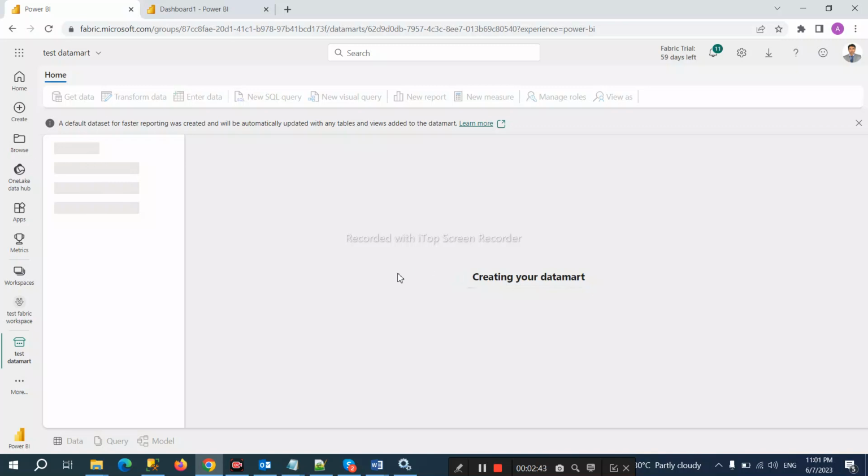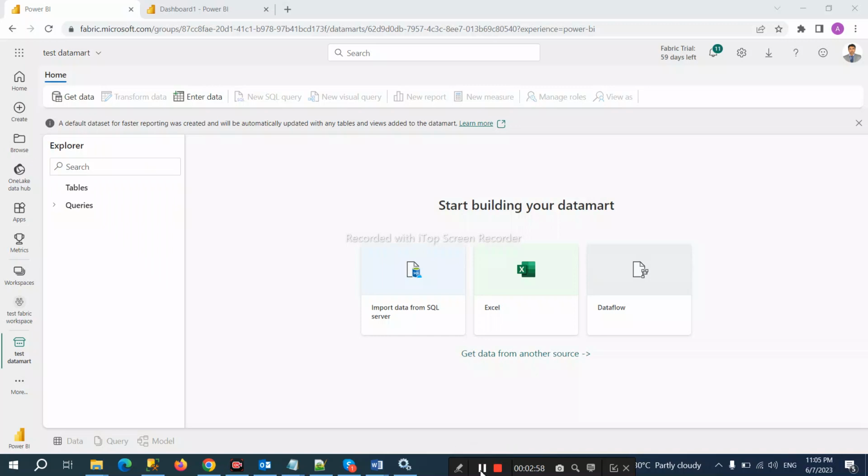It will take a bit longer, so we need to wait until it completes this process. It is still creating. Your data mart is still in process. Finally, after 4 or 5 minutes of waiting, it's created a data mart, but there is no table in the data mart yet.